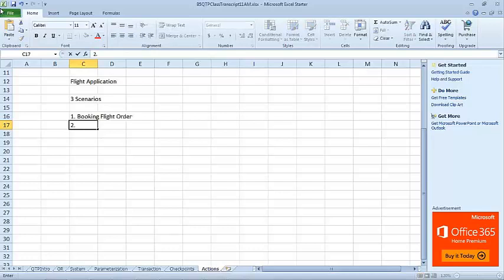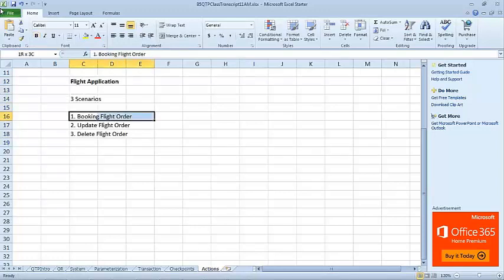Second one is update flight order. Third one is delete flight order. Of course, we already discussed these three scenarios.